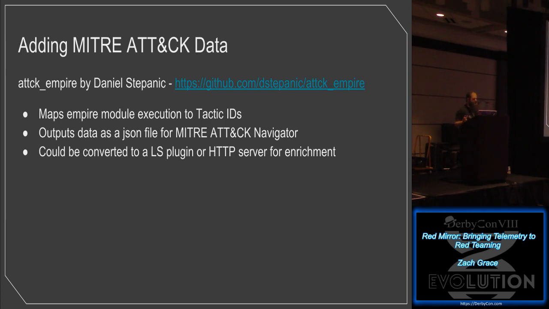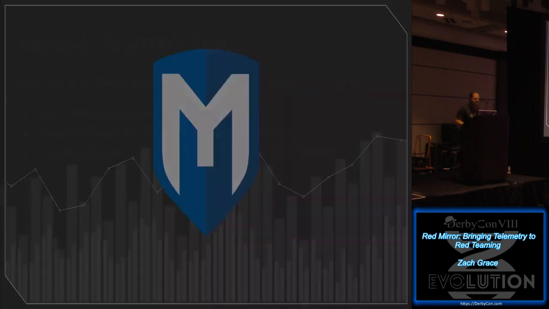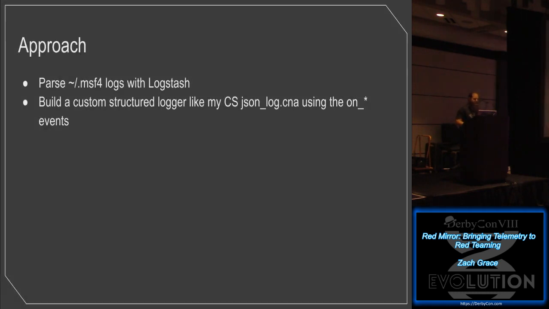For Empire, there's a pretty cool project that I saw come up a few weeks back. It's called Attack Empire, and it's written by Daniel Stepanek. It basically maps Empire module execution to tactic IDs. So if I were going to do this for an Empire infrastructure, I would build a Logstash plugin to take this as you saw it come across the logs, identify those modules, use Daniel's code to grab that, and then say, because you ran the screenshot module, it's tactic whatever. That would be a quick way to get that additional rich data into those logs.